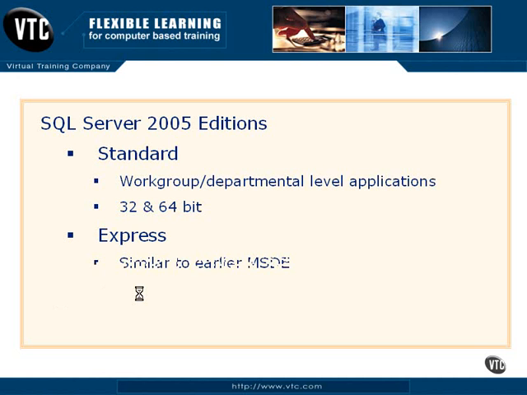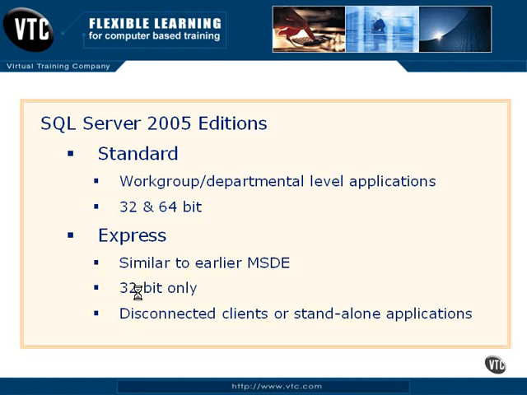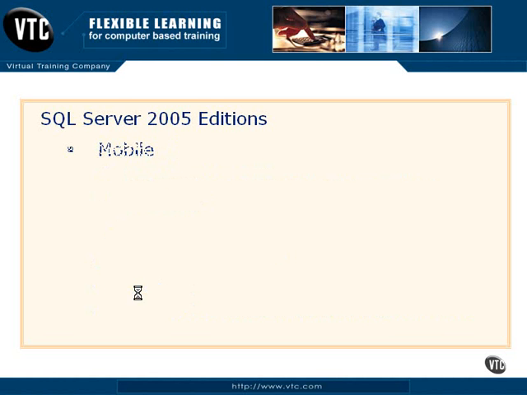There's an Express Edition, and this has gotten a lot of interesting reaction in the marketplace. A lot of people like this. This is similar to the earlier MSDE products, if you remember those. This is 32-bit only, but it allows you to provide disconnected clients or standalone applications the ability to have a database local to their particular application. Just like you had with the MSDE earlier, this is what Express does. You have full functionality to the database to input, update, modify, and select data. But this exists in a separate environment from your normal SQL Server 2005 database installation. So if you find yourself in need of that, that's where you need to go.